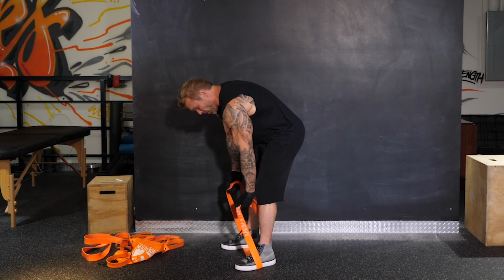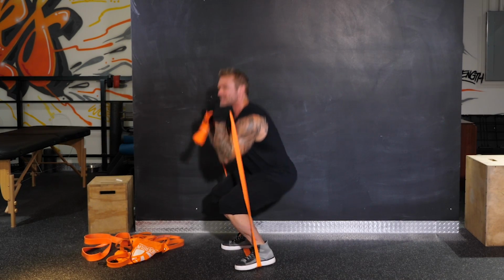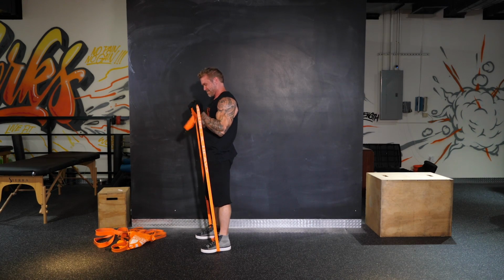Now here's one of the cool tricks though. If you're doing negatives with free weights, you need a spotter. You need someone to help you on the concentric. So let's say that I take all the slack out here and I make this really hard, and it's too hard for me to go ahead and squeeze up on the concentric, just like it would be with a dumbbell. What I can do is I can squat down and I can get the band in position and I can stand up. Now it's pre-stretched here, and now I just focus on controlling the negatives. And I can do that for each rep.